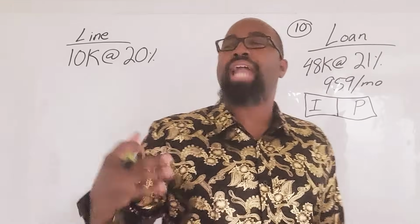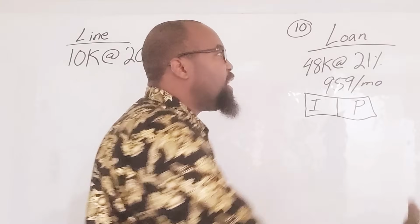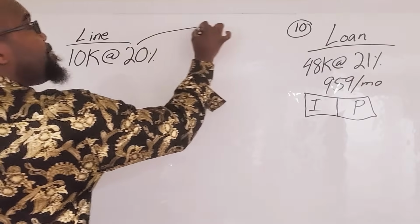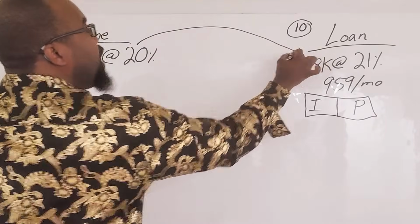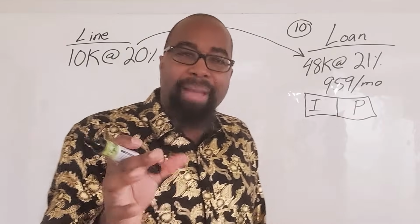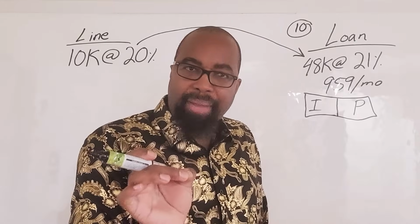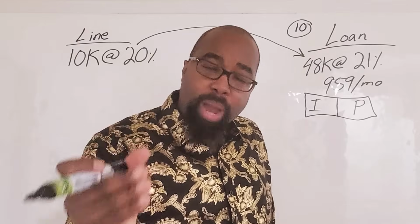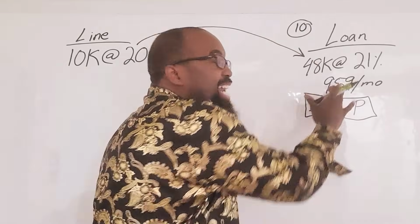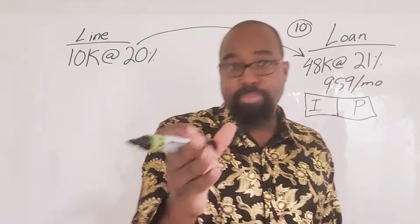So what do we want to do with our line of credit of $10,000? We want to automatically take out this cash flow sucking loan, and we're going to do that by deploying our $10,000 in line of credit, our $10,000 in savings. You may have a lower amount, you may have a bigger amount. The key difference here is not to pay the way the banks want you to pay. Why? Because if you pay the way the banks want you to pay, you're going to end up 10 years paying $959 each and every month. I want to get it to you in less than 5. That's my goal here, okay?